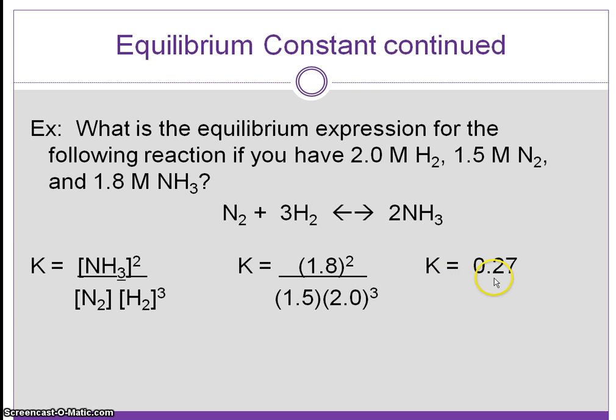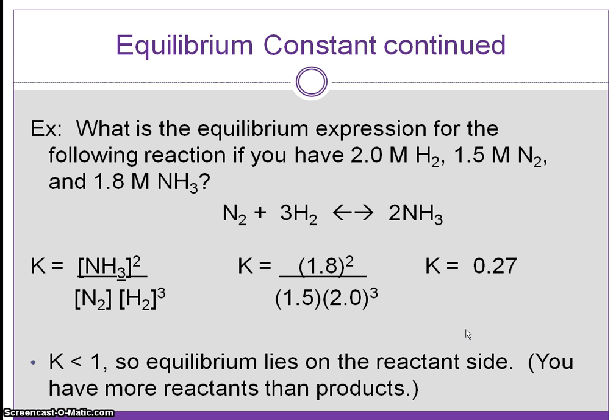And then you just type it in your calculator, and you'll get a number, and that number will clue you into whether you have more products or more reactants. So remember, K is products over reactants. If K is less than 1, it means the bottom of the fraction is bigger, so that means you have more reactants. If K is greater than 1, it means you have more products. And there's some examples with this on a worksheet that I passed out called Chemical Equilibriums. If you want to try a few more, take a look at that worksheet, and all the answers should be on there for you.